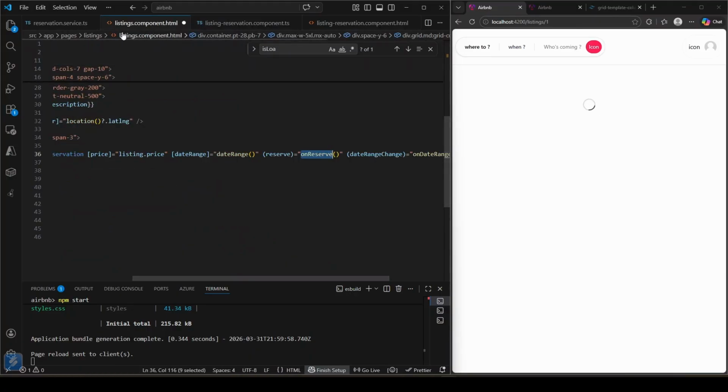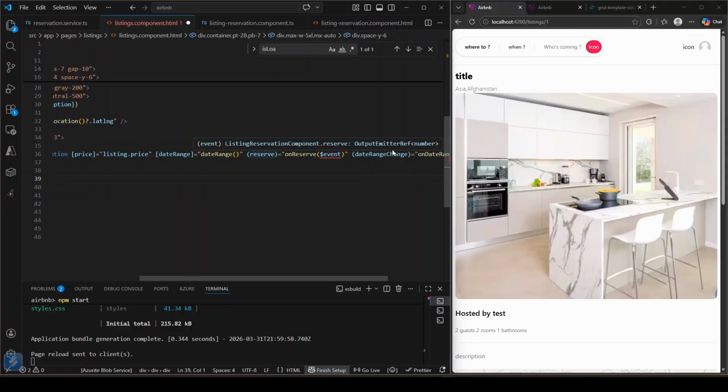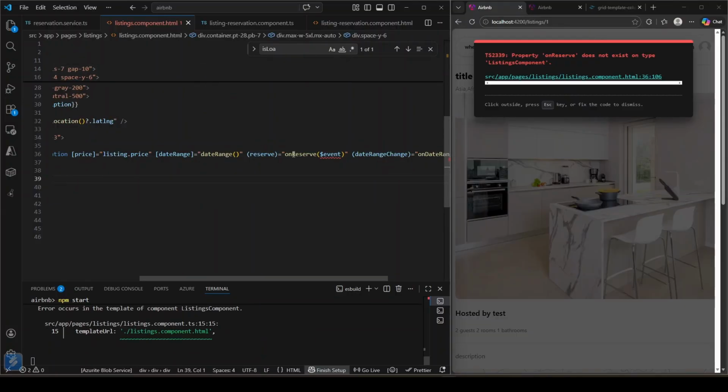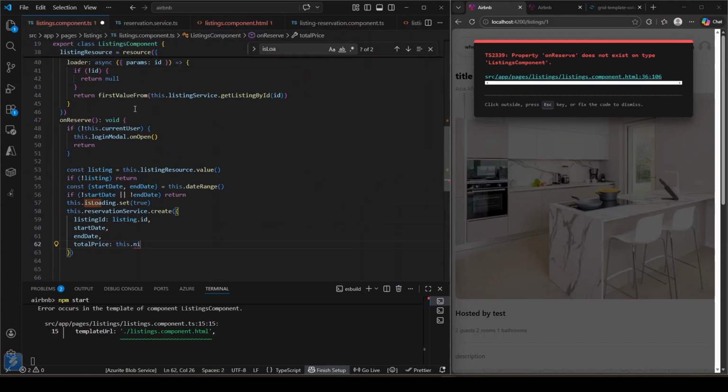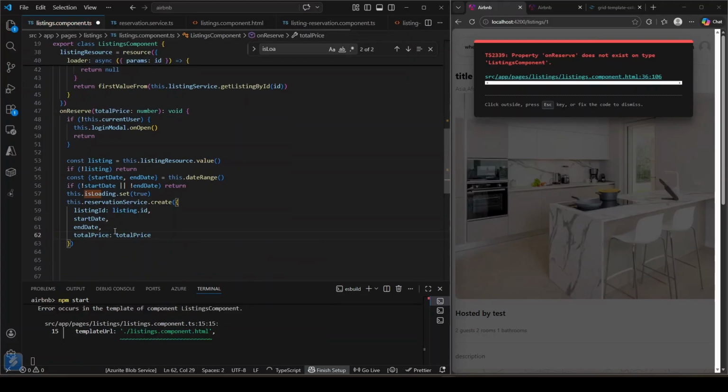Here inside the listing, I will add the events because here it's of type number. I will save. Then inside my listing component, just put here the total price and as name number. We can also create here a computed called total price and calculate the total price again. But also we can do it like this, total price.